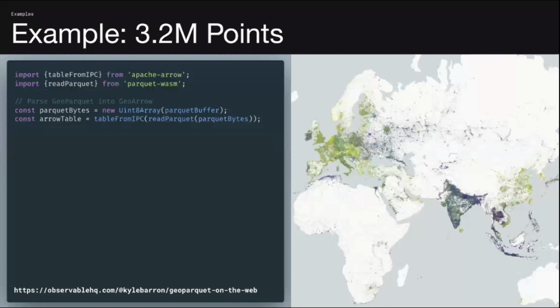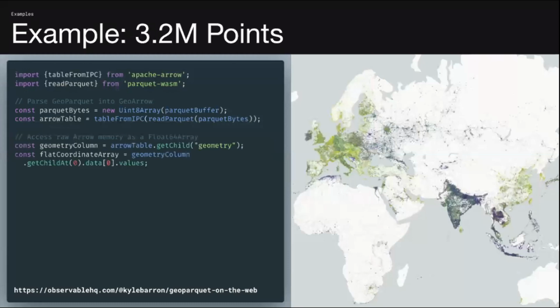And with 2 lines, we can get an Arrow JavaScript table object. So then here, this is a point column in the geometry table. All we have to do is access that geometry column and then access the raw typed array values that are underlying this column.